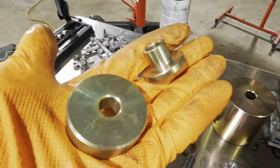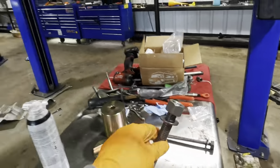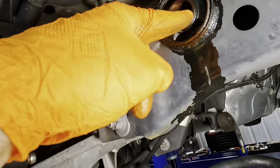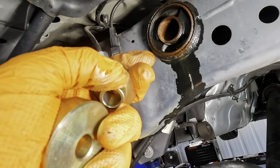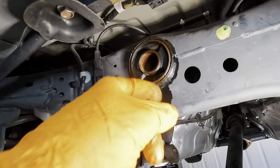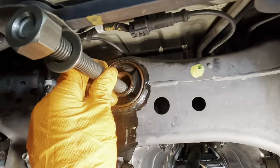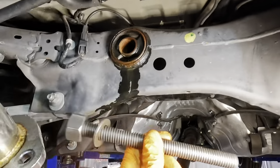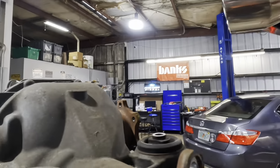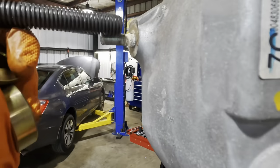What I think we need to do in order to get this apart is press the inside steel out of the bushing, then switch to the larger all thread, and then press the outer diameter out. The reason I think that is we can't get the larger piece to fit through that little hole in there that was accommodating the bolt for the differential. See that little bolt right there? Well, this is much larger than that bolt.